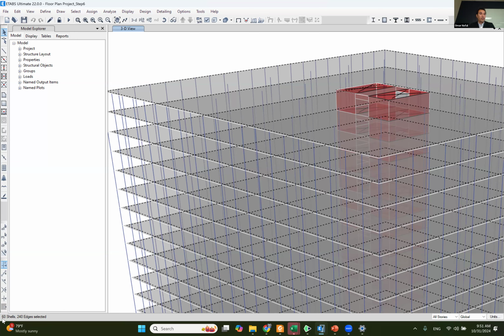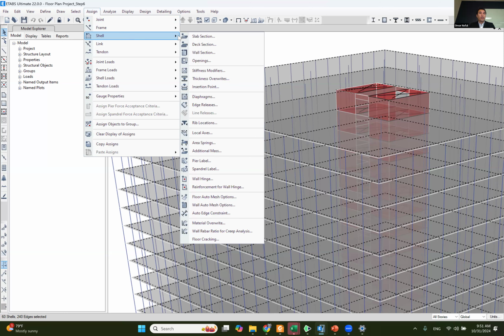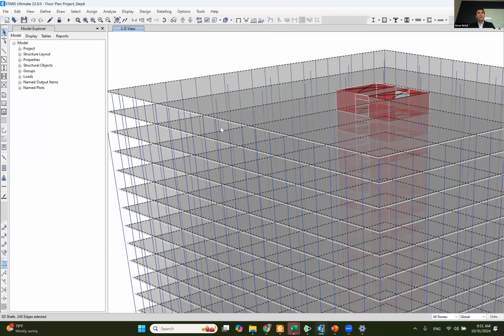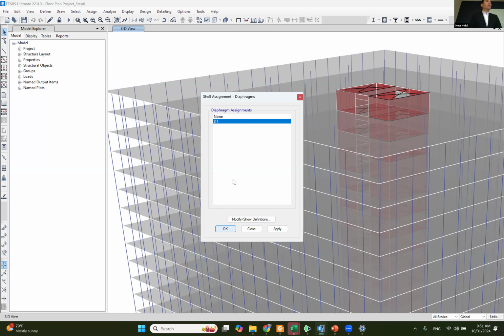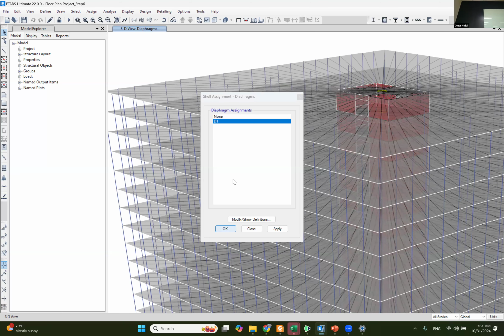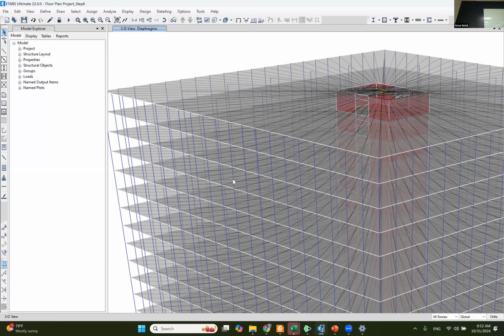So I have 60 shells picked. And I'm going to assign shell, and you will find something here. It's called diaphragms. If you guys remember, diaphragm is going to make this slab. I'm going to assign that from 1. So this one is going to connect all the points on the same slab to all have the same degree of freedom. You see, it makes a line to every single joint on your slab and connects them with the center of mass of the slab.